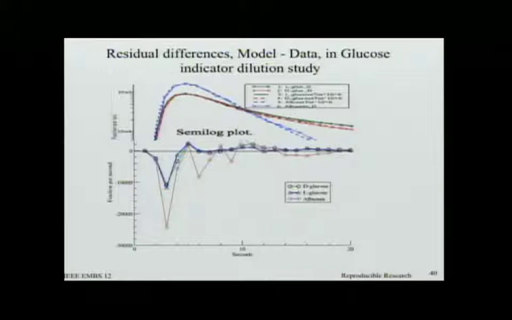One way of looking at the goodness or badness of fits is to look at the residual differences. In this particular case, the semi-log plot is shown above, and the differences are shown below. There's just one point on the upslope of the curve where there's a substantial difference, and the rest are pretty small. So there's a significant difference there that was simply due to basically one point. Was that an error? It was in triplicate. So if you have some doubt about that point on the upslope, maybe the model is not even quite right there.